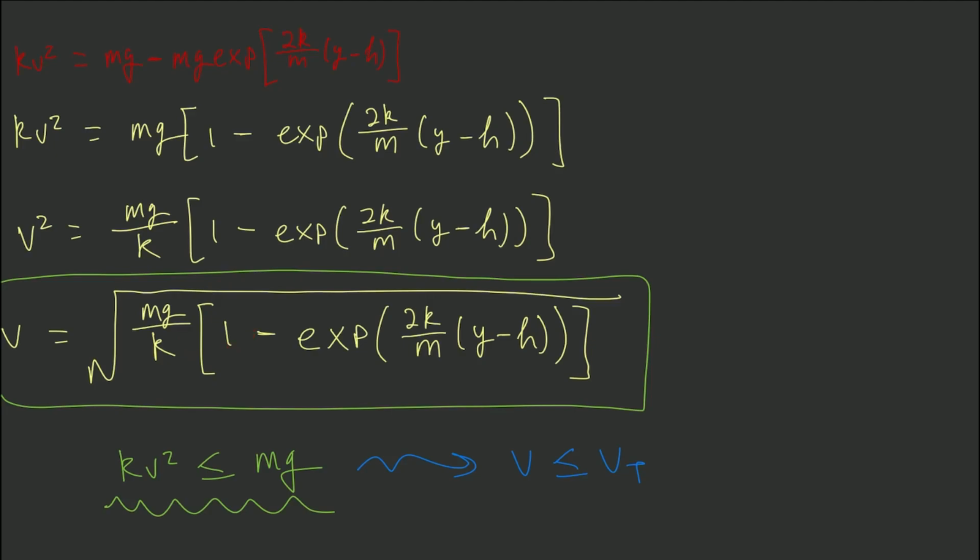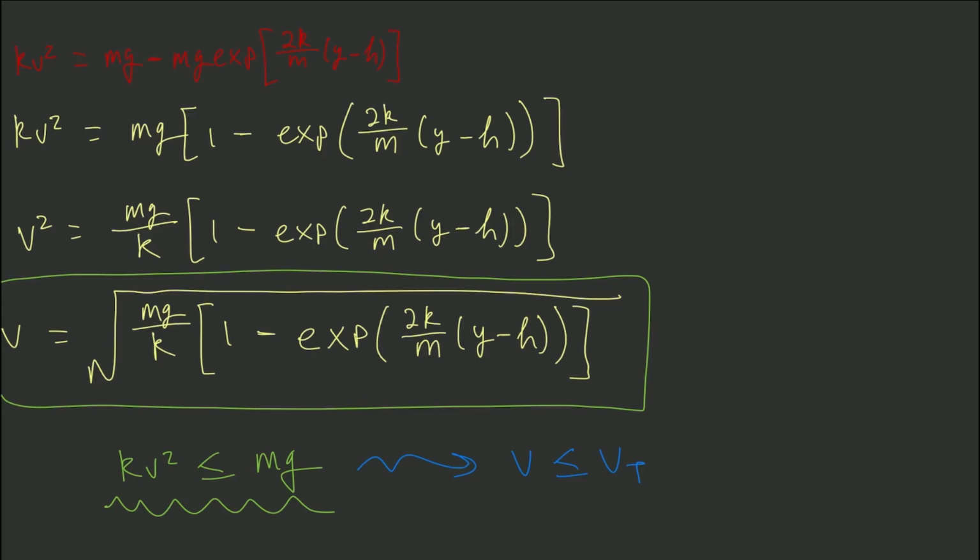Our more physical interpretation of this restriction, and an equivalent interpretation, is that this function is only valid for velocities that are less than or equal to the terminal velocity. If this function gives us a velocity that is greater than the terminal velocity, we know it's non-physical and we can't use it. However, if this function gives us a velocity that is less than the terminal velocity, we know it is physical and we can use it. So that's great. You calculate a velocity, you compare it to the terminal velocity, you make sure it's not higher than the terminal velocity, and you know it's good.